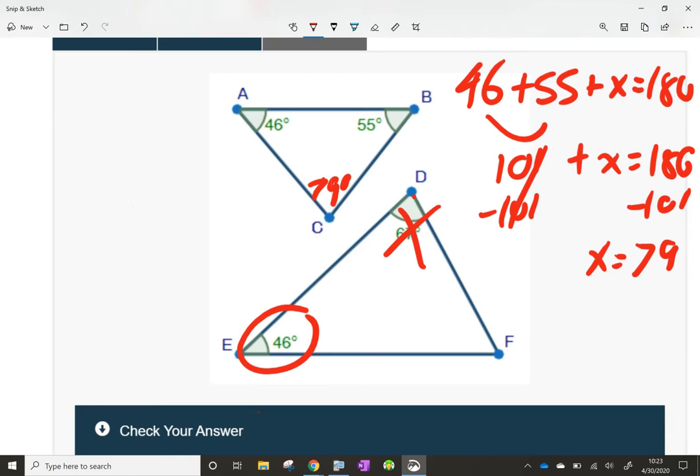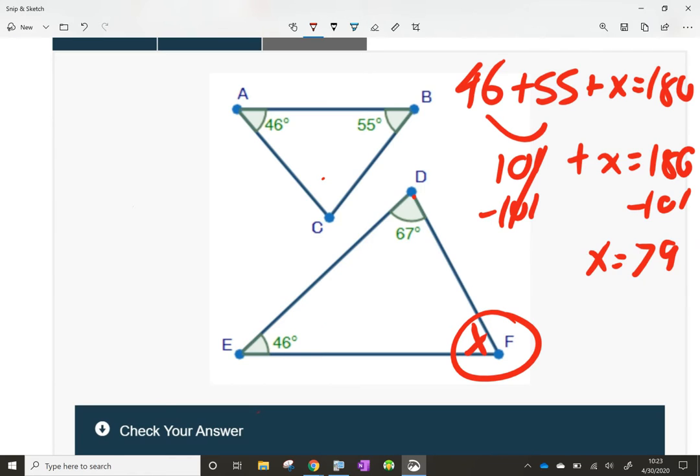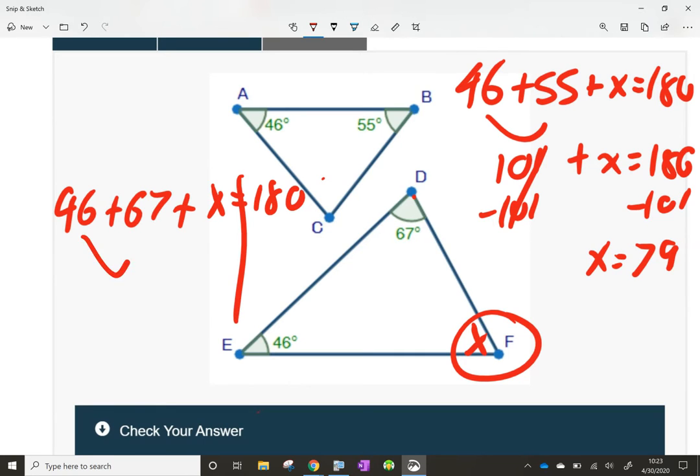So there's no way I'm going to be able to get a second pair of angles that will match. You can check the math the other way around. You can try to find angle F here, but it's not going to match the 55. But we can always check. So for that triangle, we have the 46 plus the 67 plus x, which is our angle F, equal to 180. So you can double check if you want, but I don't think this gets us the answer we desire. So I don't think these triangles are similar.